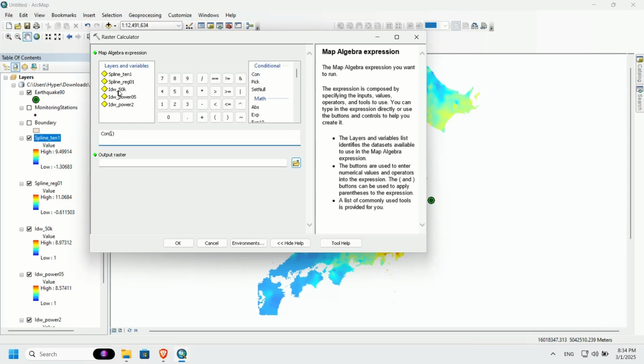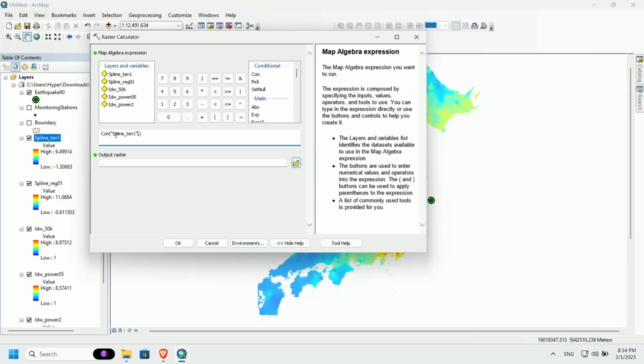Okay, so we choose condition and we select spline tension 1. Let's correct that. So spline tension 1, double click it, and then it'll appear here. And then after the comma, spline tension 1. So let's form this mathematical expression. What does this condition do? This has 3 parts.